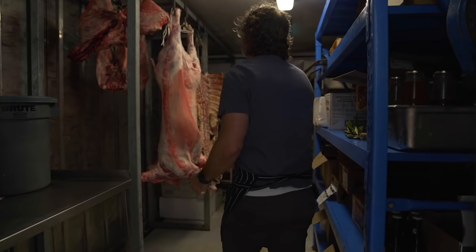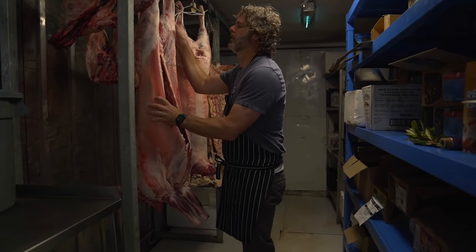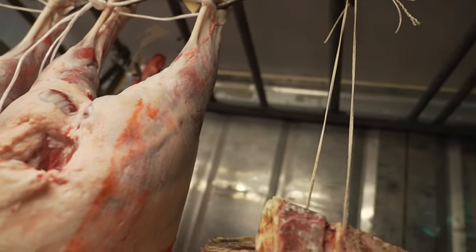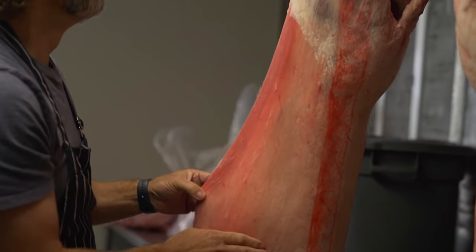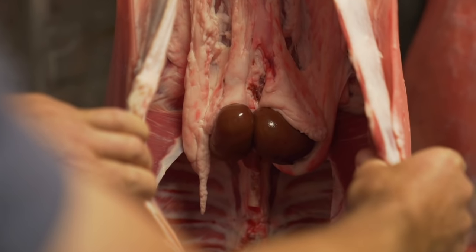We do a lot of nocital style cooking. We've got the local Gippsland lamb — Gippsland lamb is one of the best, tastiest and renowned best lambs in the country — so we'll talk directly to the farmer, they'll deliver it to the abattoir, and the abattoir will deliver it straight here.